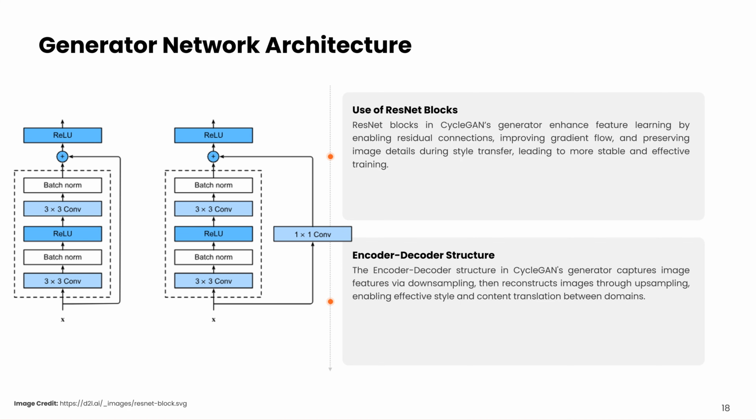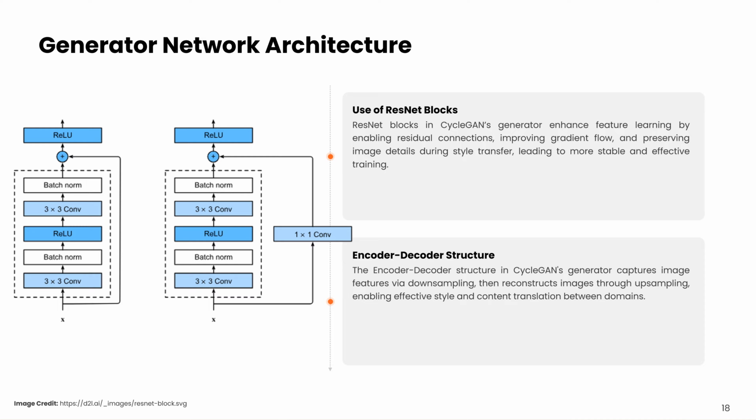In this section, we'll go beyond the core building blocks and discuss how modern enhancements tune the CycleGAN generator for sharper, more faithful cross-domain translation while keeping training stable and efficient. We start with the architectural backbone and why it matters. The generator relies on ResNet-style blocks to preserve content while easing the learning of style deltas. Each residual block provides a shortcut path that keeps information flowing and supports deeper networks without vanishing gradients.